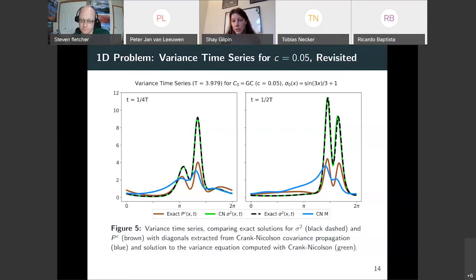We'll look at this case again for the short correlation length. And what I want to point out is if we compare our numerics here in blue to the true solution, the black dashed curve, we see regions of variance gain where our numerics are over approximating it, and then regions of variance loss where our numerics are under approximating. And so we can quantify this really by inaccurate variance propagation. And that's also emphasized by this additional curve here in green, where what I've done is I've propagated the variance independently using Crank-Nicolson, and that is doing pretty well. And it emphasizes the fact that propagating our covariances using traditional means produces diagonals that are very inaccurate. And so I will wrap this up right now.